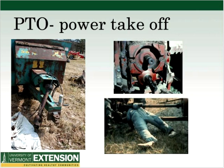Now PTO — power takeoff. The powertrain takeoff generally has a box covering the moving part of the tractor, though with older tractors it's sometimes removed. A shaft connects it to the machinery and rotates at most commonly 540 RPM — rotations per minute. That's so fast you can't humanly react fast enough if your clothes get caught. If your clothes get caught, you're generally pulled in. Having a cover on it is really the only safe way to go.